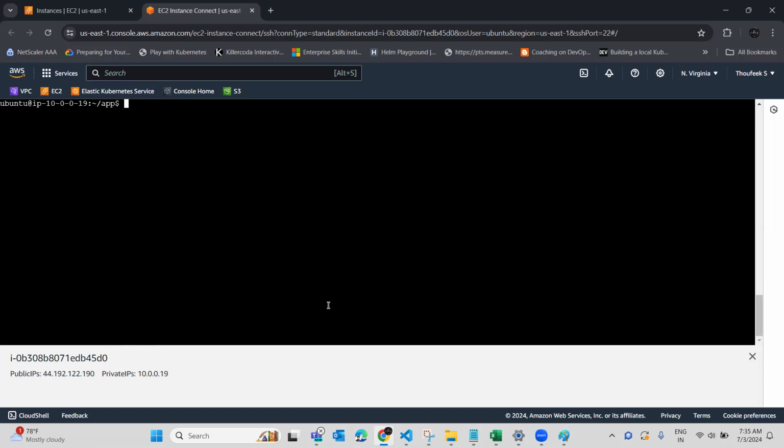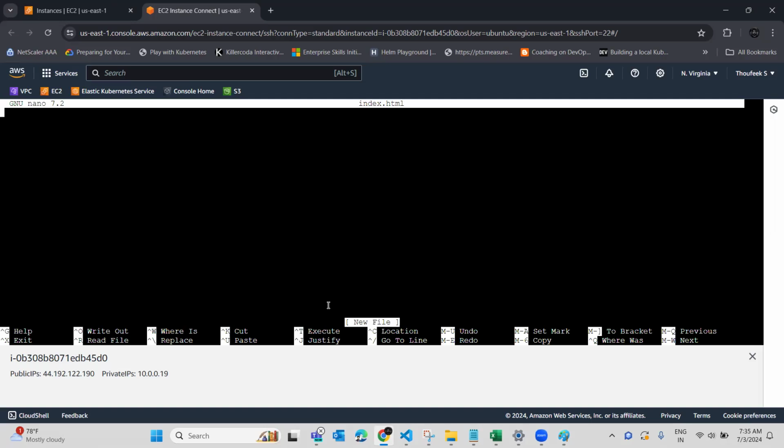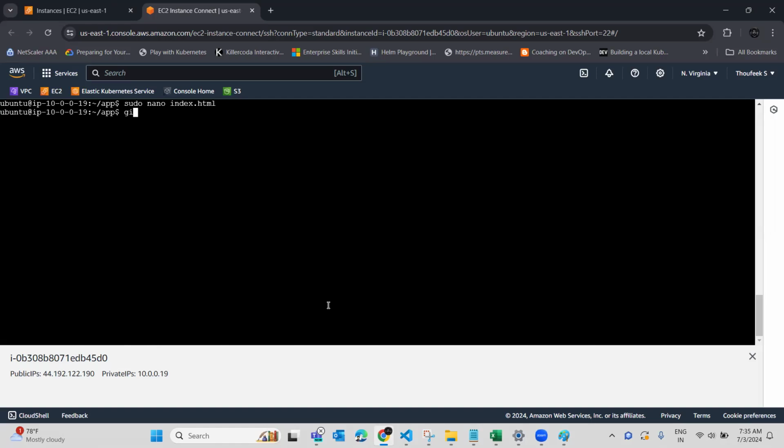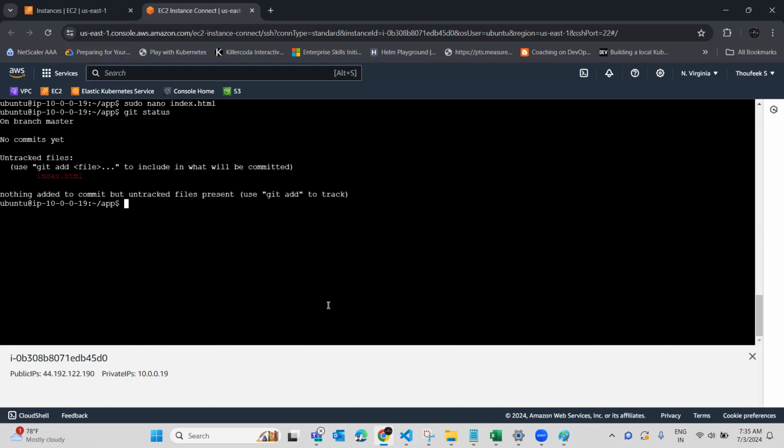So creating one file, index.html. Git status. Commit.